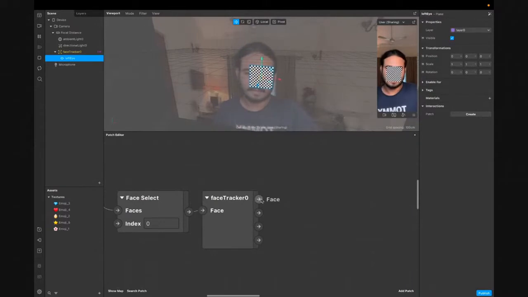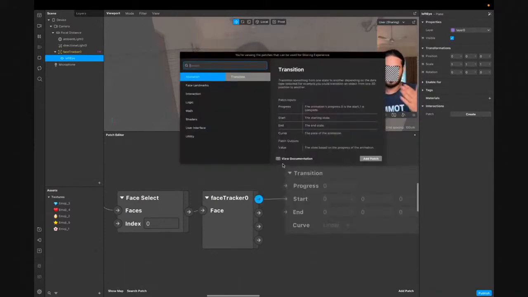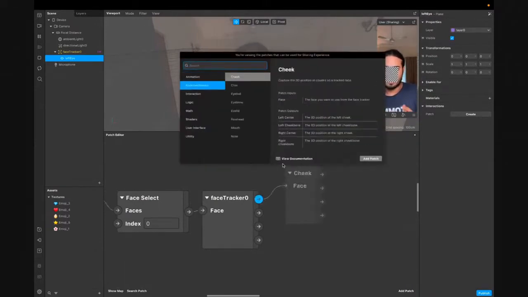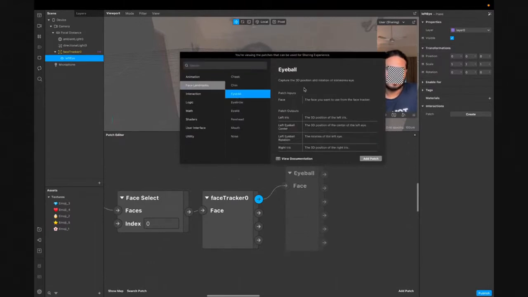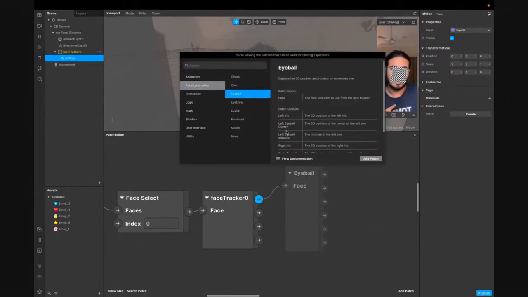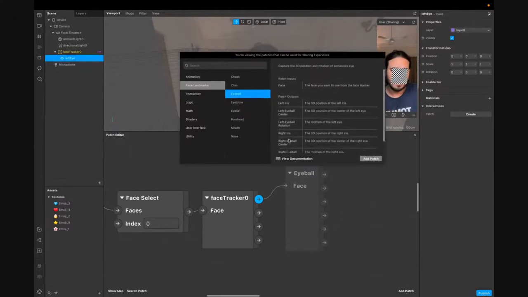So this face can have like a lot of interaction, like face landmarks, which is, if you go to face landmarks, there are like cheek, chin, eyeball, eyebrows, eyelids, and forehead, mouth, and nose. So we're more mainly concerned about the eye for now. If you click on the eyeball, it says that it captures the 3D position of the eyeballs, like iris or left eye rotation.